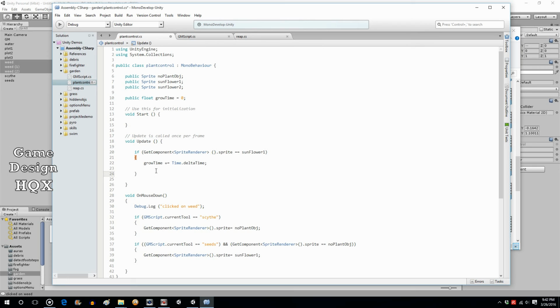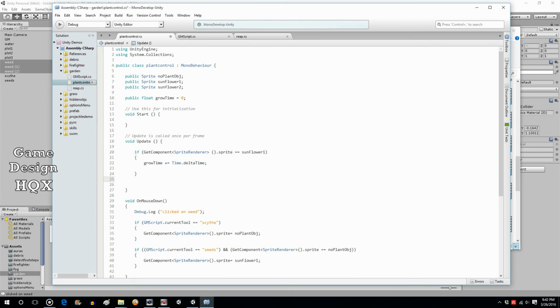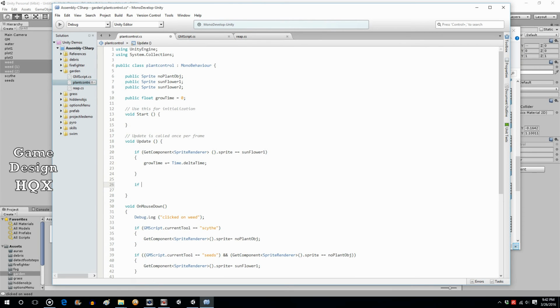Now what we want to do is we want to check grow time. If grow time is equal to, actually it's very unlikely that you're going to get an even number because it's a decimal, so we'll say if it's greater than 3 seconds.